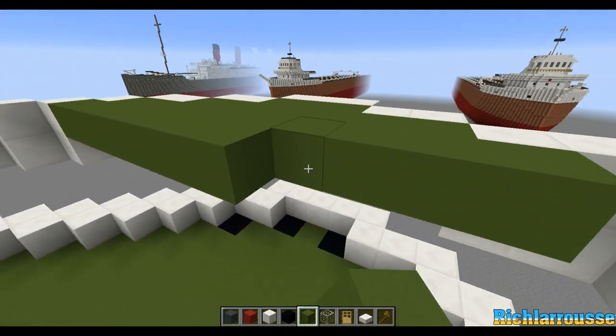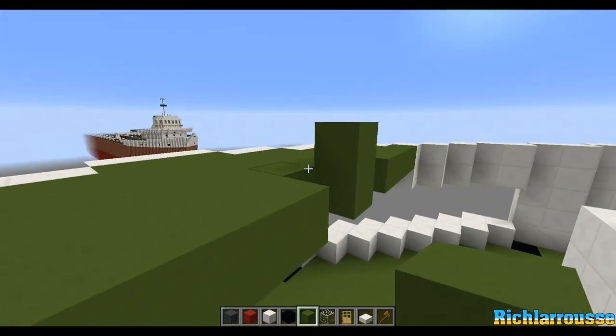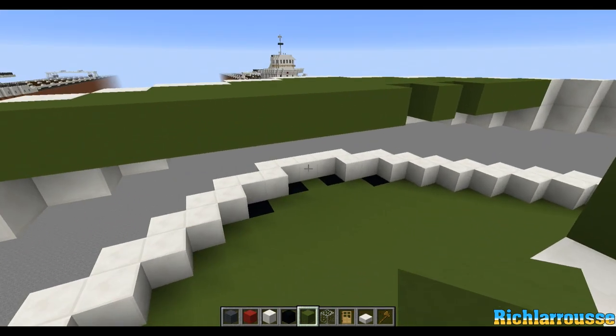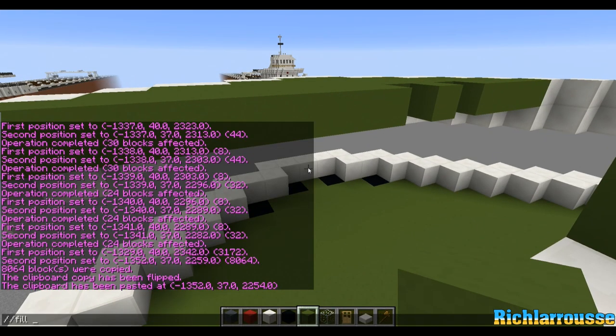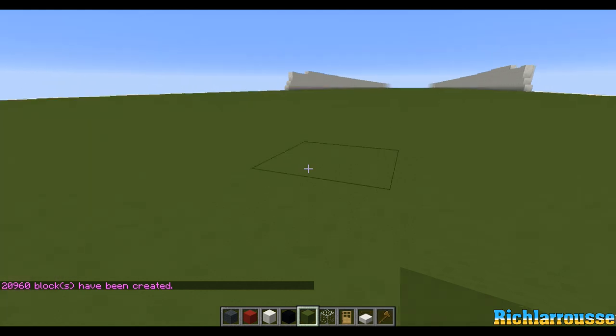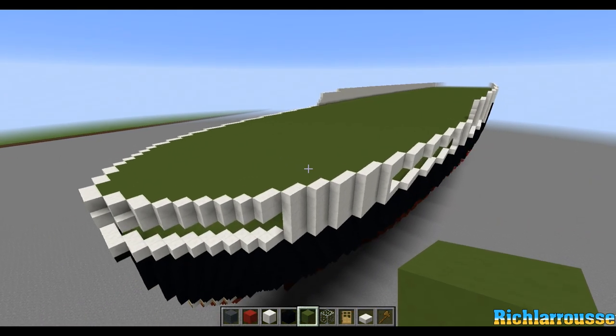So once again, I'll do the first few, and then we'll do the fill tool again. So we should use the fill tool. So we do fill 251 by 13 by 3000, and that should fill in the whole lot. So this may take a little while, so bear with me. Right, there we go. There's the deck added. That was quicker than I expected, but anyway, that's the deck filled, and it should look something like that now.